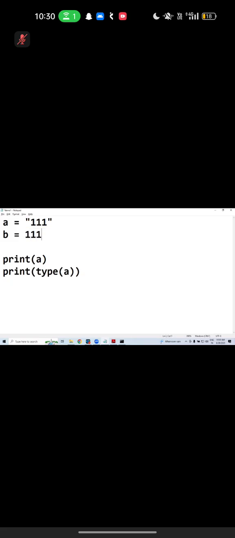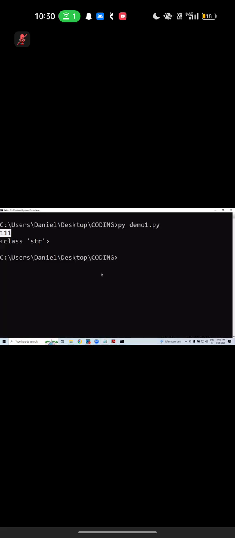Is that clear, sir? Right. The int function takes that value. Oh, the double quote is available, right? I need to convert to integer, so delete it and assign it as an integer value. Now, can I print B? Let me print B. And can I check the data type actually? Yeah, let me check the type of B. Very good, perfect.